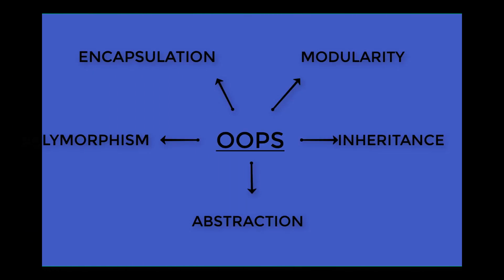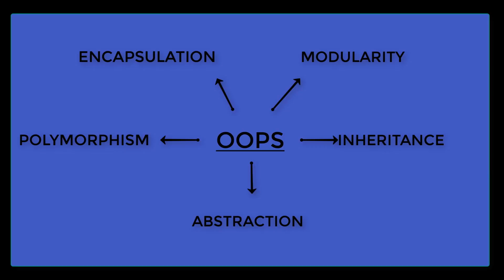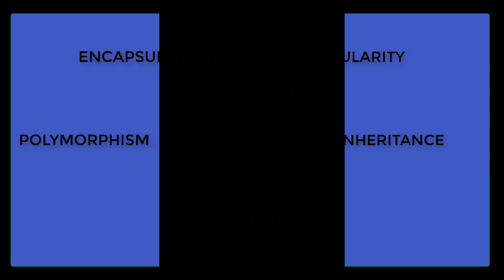Alright, our next topic is OOPS, that is Object-Oriented Programming. The object-oriented programming approach is based on certain concepts that help it attain its goal of overcoming the drawbacks or shortcomings of conventional programming approaches. These are of 5 types as shown: data abstraction, data encapsulation, modularity, inheritance, and polymorphism. Let's discuss these concepts in detail to understand their meaning.